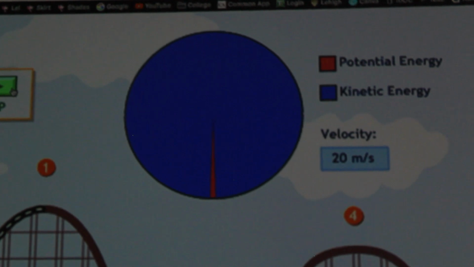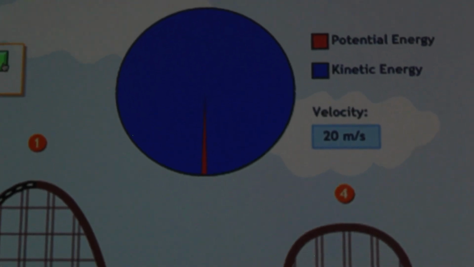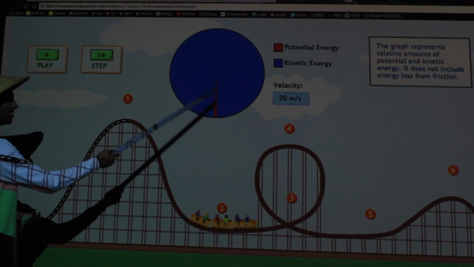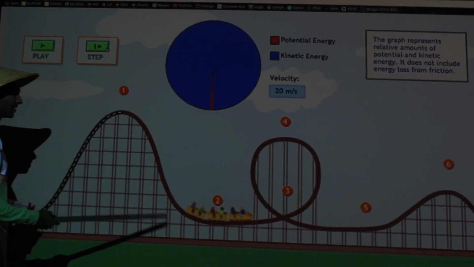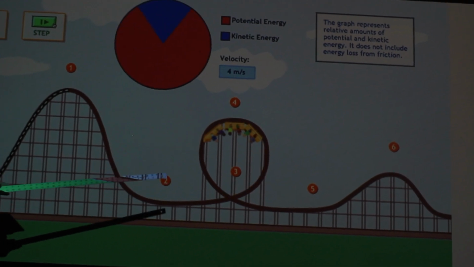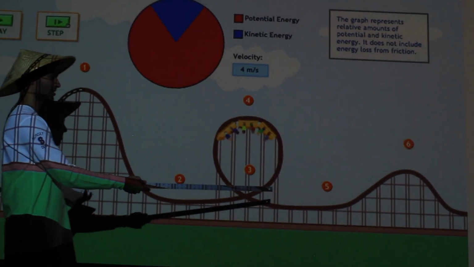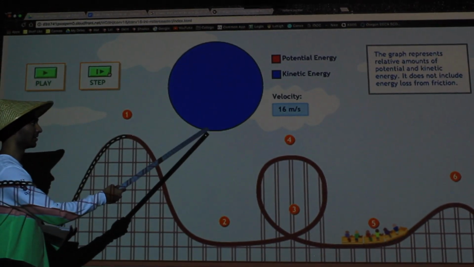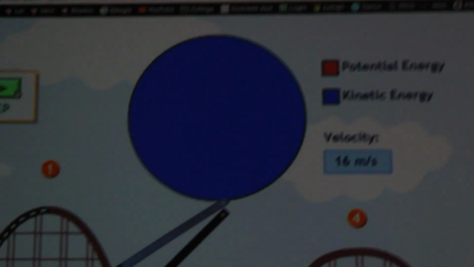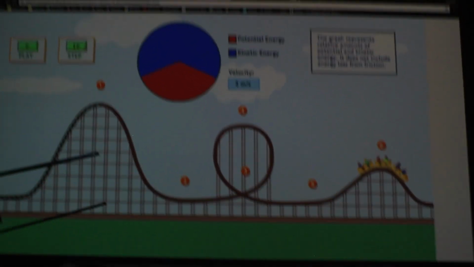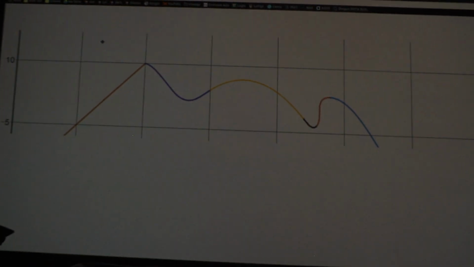Now they will travel down the hump, and they're not at the absolute minimum, they're at a relative minimum right now. So there's still some potential energy present, but most of it is kinetic energy. And once they travel through the loop-de-loop, which is not present in our roller coaster, they will reach the absolute minimum, where you can see the potential energy is 0 and the kinetic energy is at its max. Now let's go back to our roller coaster.